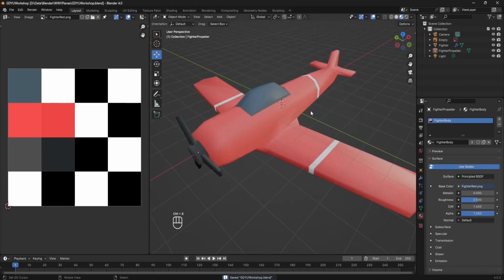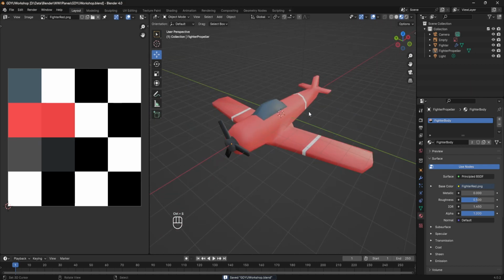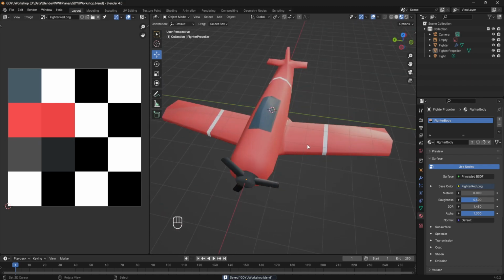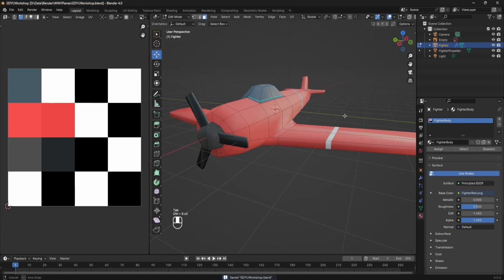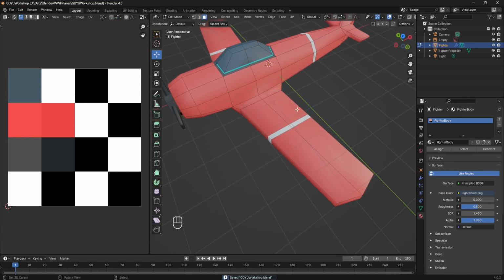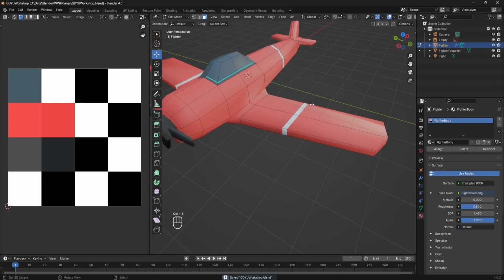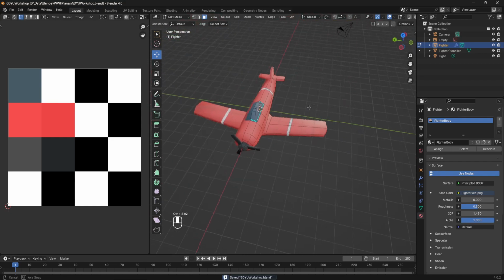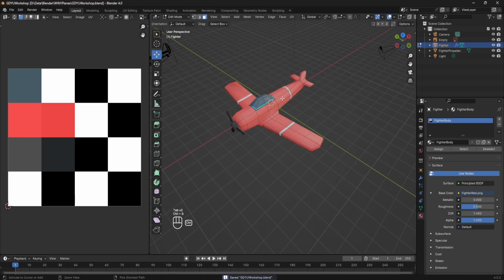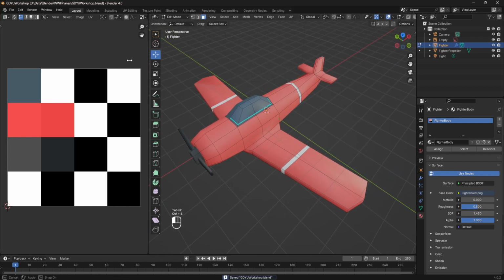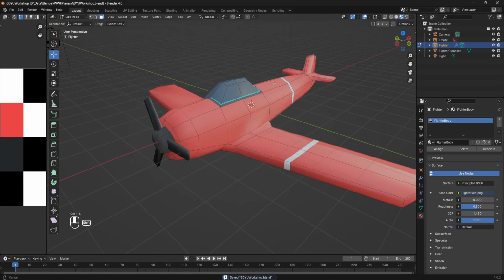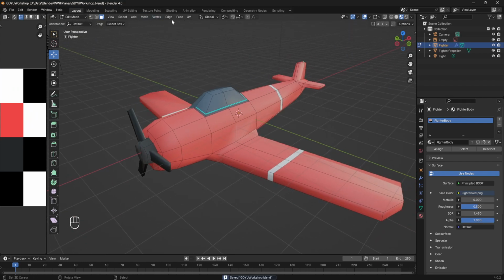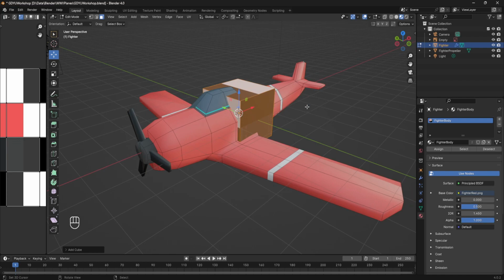All right. So yeah, there's our model for the most part. Maybe the one thing it's missing is some guns, because we're going to use this model in a video game in the future, so I want to add some guns to it. So for that, I just selected my plane body. I'm going to move this over out of the way.